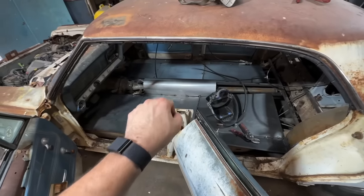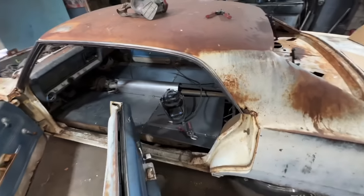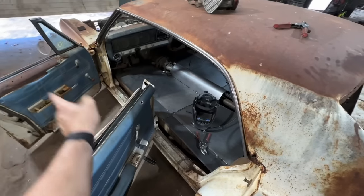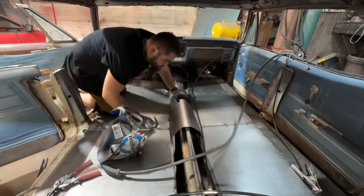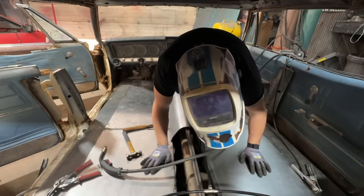But drive shaft tunnel is looking good. I got it tacked on this side. I'm gonna go do the other side. Then we're gonna work on the back. The front's gonna be a giant pain in the ass because it's not only radiused, it has a cone to it because it gets wider at the front. But let's tackle one step at a time. We gotta finish this one up. Oh, that one does oil can a little bit.